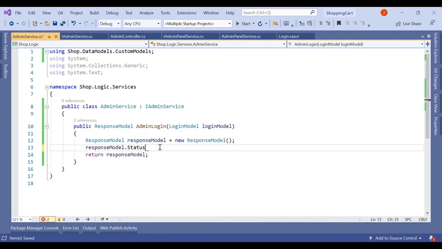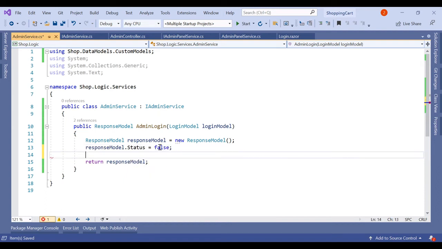The status equal to false, and the message will be, for timing, let's add the message incorrect id/password. A very simple method.